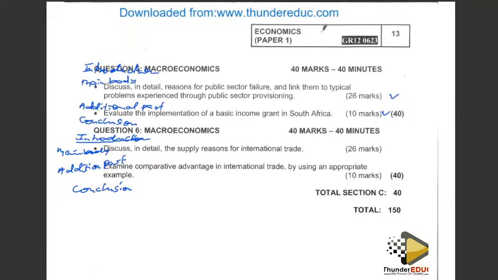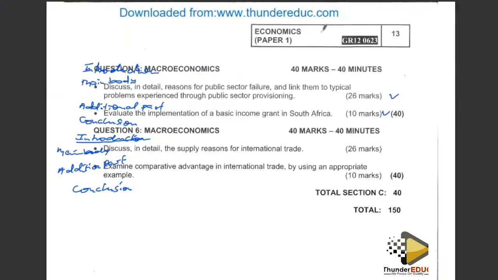So now under the introduction part, the expectation is to come up with 2 points, of which 1 point carries 1 mark. And also under the main body, the major essence, you should come up with 13 points, of which each point carries 2 marks, and that will lead to 26 marks. And also under the additional part, the expectation as well is to come up with 5 points, of which each point carries 2 marks. So now coming to conclusion, the expectation is also to come up with 2 points.